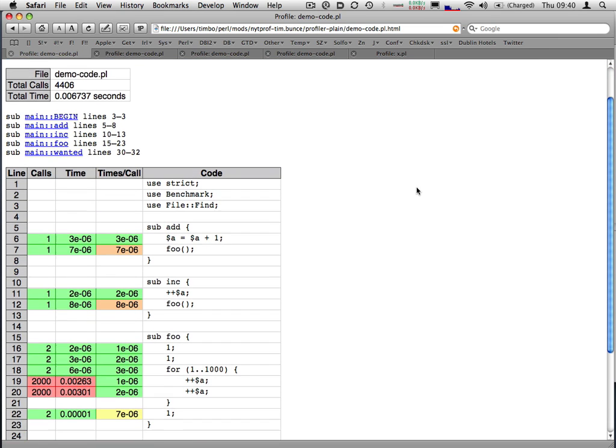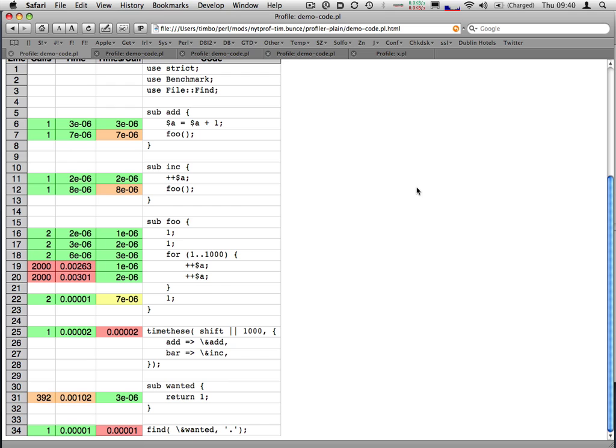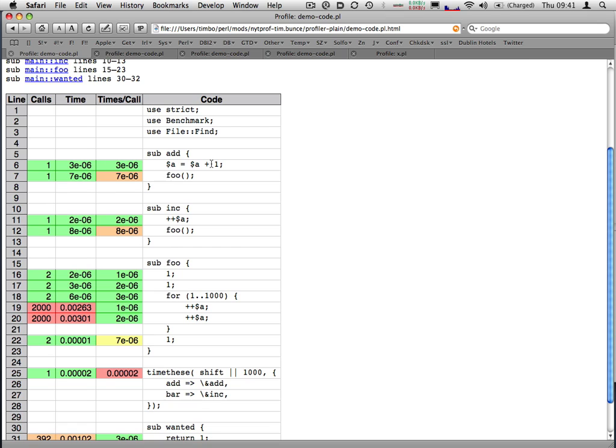Here we go. So this is an example output. Here's your program down the line side here, and beside it you can see the measurements. So it executed this statement once, this statement once, this statement once, twice here, 2,000 times here, etc. The time it spent on that line, and then the average time it spent per call on that line.